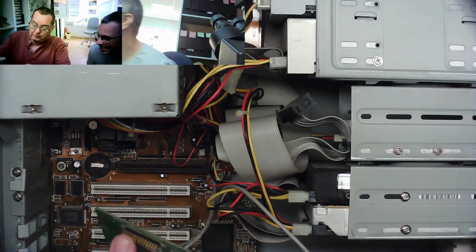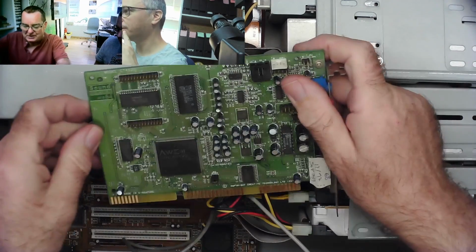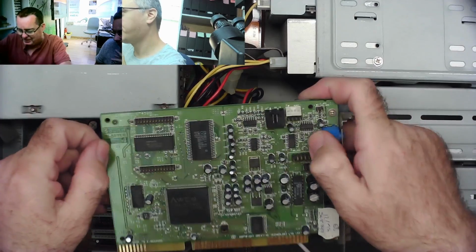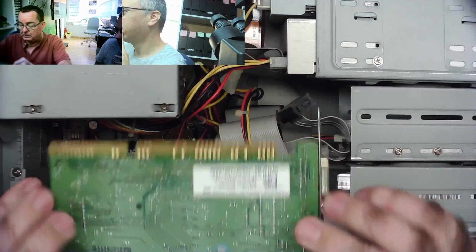Yeah, CT4250. Oh, what were you saying, Carlos? Oh, it's a 64. It's an AWE 64. But it's not the gold one. No, it's an AWE 64, but not the gold. I haven't heard about 64 without the gold. No, and maybe it just doesn't say gold.